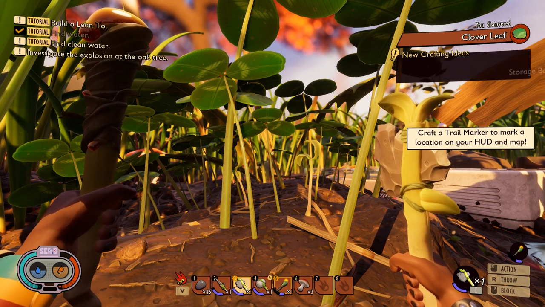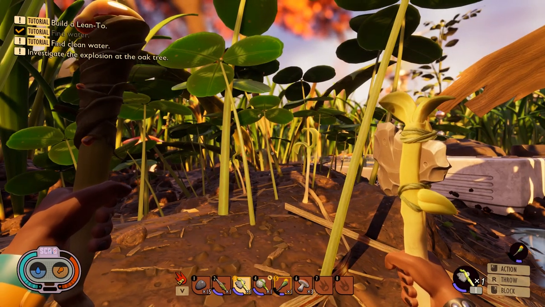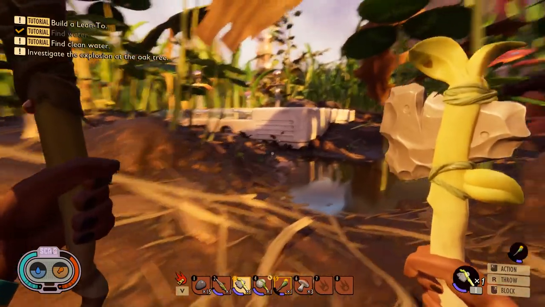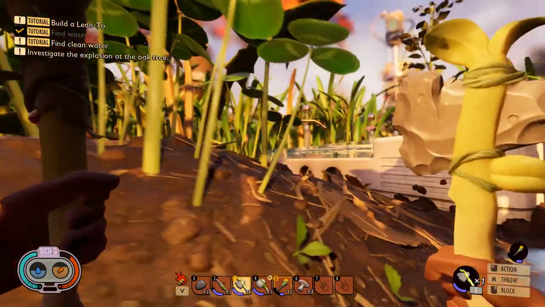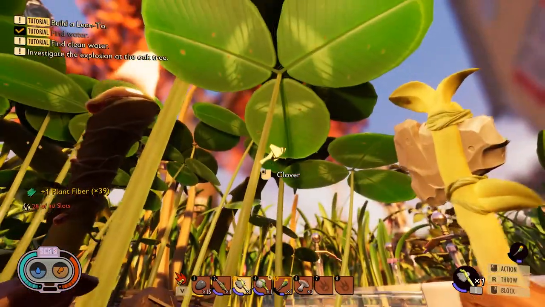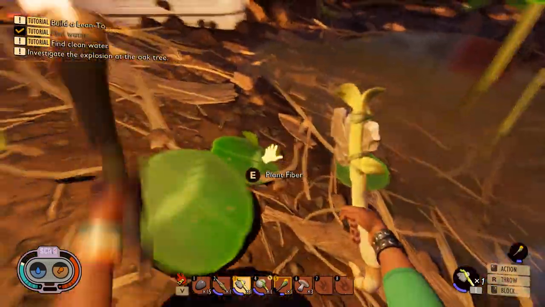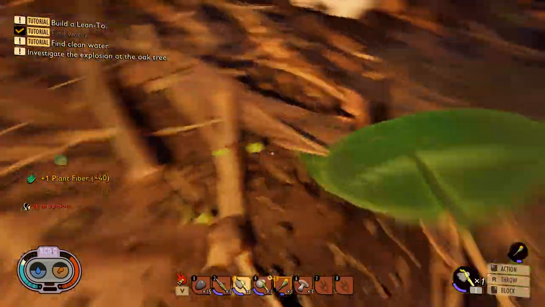Alright, in the top left, we have a new quest. It's getting dark out and we need to make sure that we're safe. So we need to build what's called a lean-to. And this is a very important thing in-game because it's going to be a save point, a respawn point, and a way for us to sleep through the night. Because the nights can be very dark and dangerous. But first, let me grab some more clover leaves.